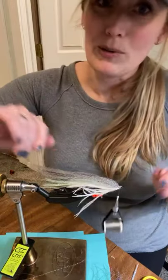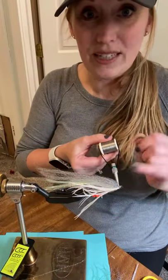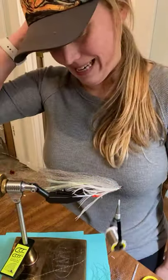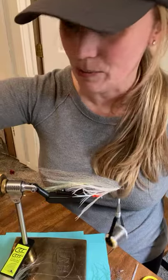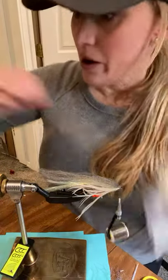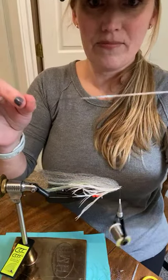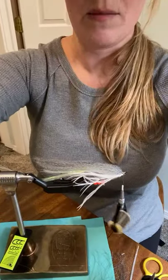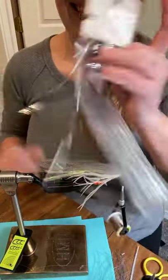These bobbins have foam as an insert in them so they hold the thread super tight, but you cannot suck the thread through — I don't care how good you are, don't try it, it'll be embarrassing. Next I've got some lateral scale. I'm going to push things down a little bit so people can see even with the comments in the way. Lateral scale is great to put on the sides at the end.